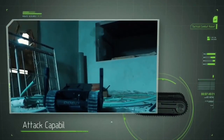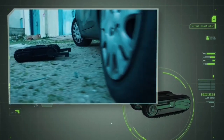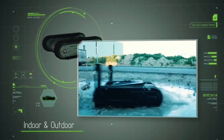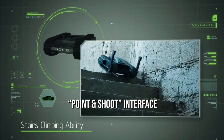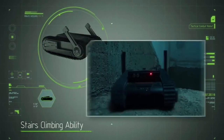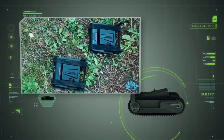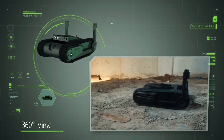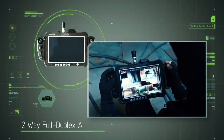The weapon's 14 cartridges are fully loaded and it may be instantly attached to the DOGO using a remote-controlled safe arm mechanism. The General Robotics created Ranger remote-controlled unit is used to operate the DOGO robot. With a point-and-shoot interface, the RCU's joystick controls let the user direct the robot's weapon toward a target by touching it as it appears on the screen. Operators have shown that they can bring the weapon up and fire five bullets in two seconds after receiving only brief instruction on the device.